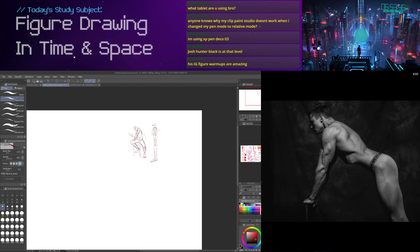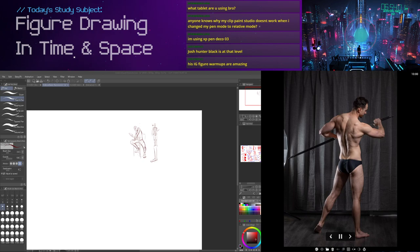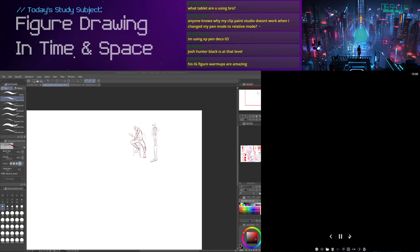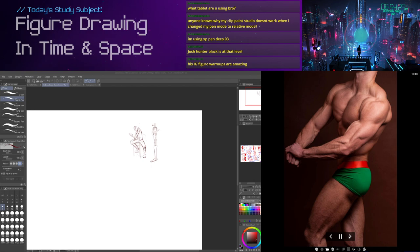So we're not going to use this pose. Pick another suitable one that'd be good for 10. Possibly this one, I would say. That one's pretty darn good too, but let's see if we can find one that gives a good full front view. Oh, this, well, we did this one. That one's pretty good.